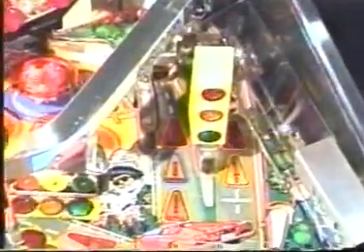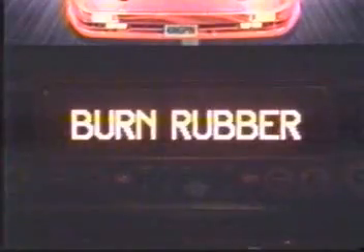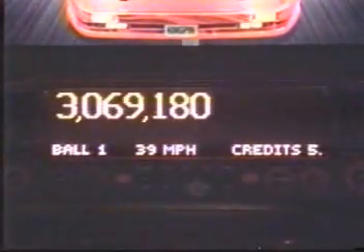Also collected at the eject hole is the burn rubber random feature. Burn rubber is lit with a gear shift and awards one of 15 items such as video mode, extra ball, instant multi-ball, and big points.